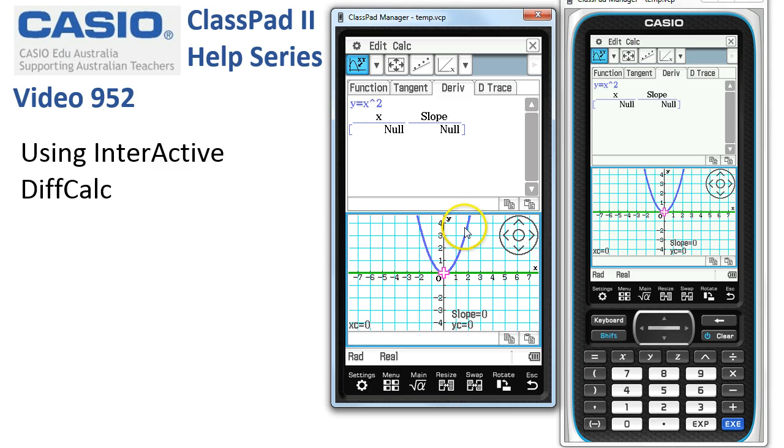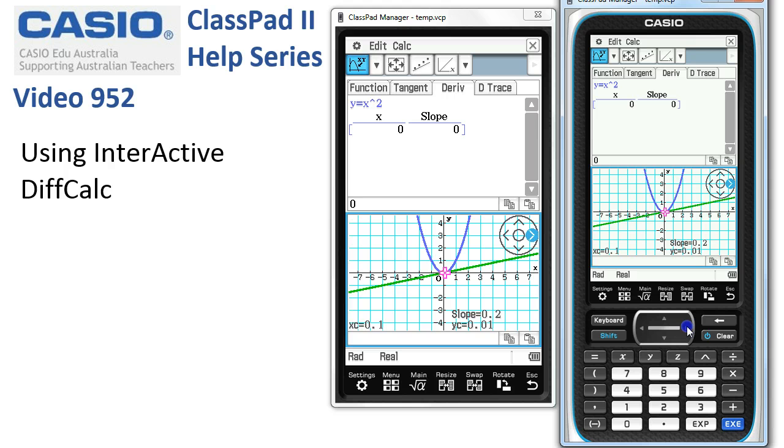What I'm going to do is we can either tap execute on the keypad which will put in the slope and the x coordinate of the cursor at its current point, and then tap right. Maybe we'll go over to 0.5 and tap execute again, or we can use this on-screen cursor here. So let's do that. Notice that at the same time ClassPad's plotting in red here these points.